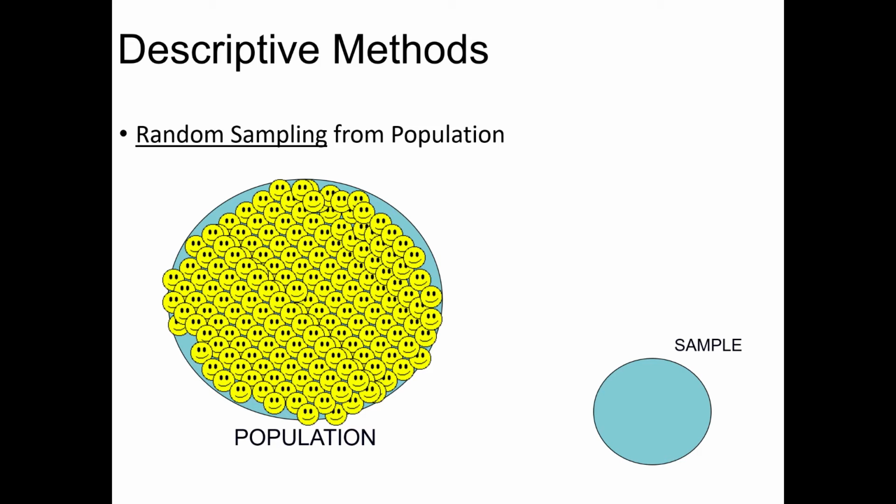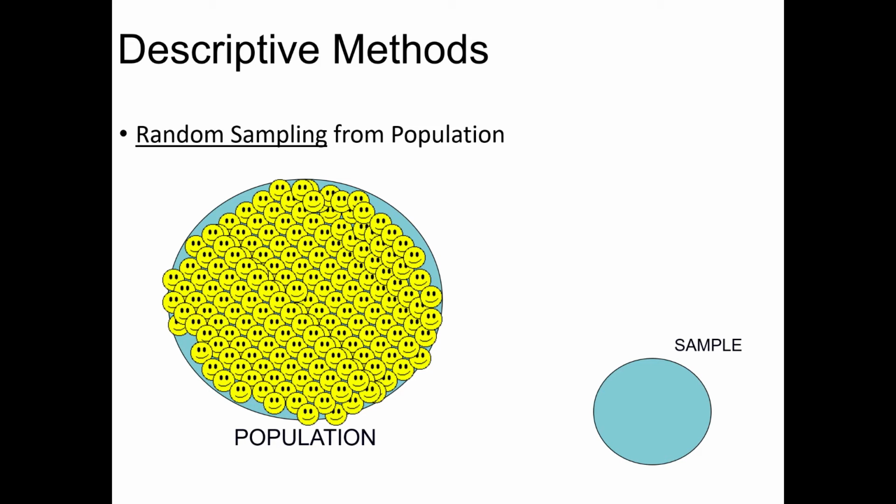So what becomes important is that all individuals in the population will need to be randomly sampled to ensure that our sample is representative of the population. So again, if we are interested in the alcohol consumption of all U.S. college students, then every U.S. college student will need to have an equal chance of participating in the research. But if you think about that, this is so difficult to do.